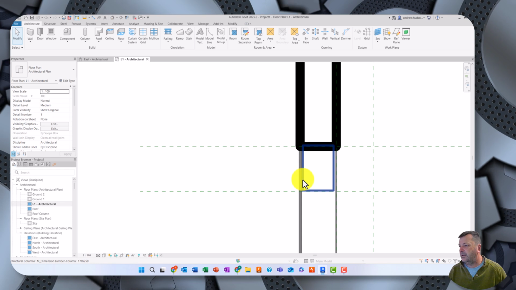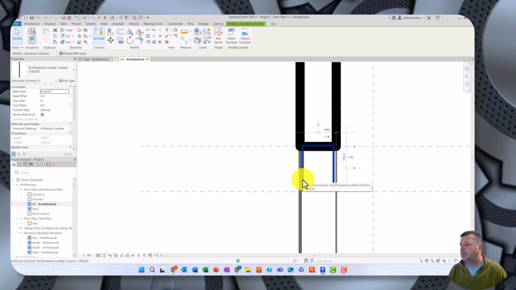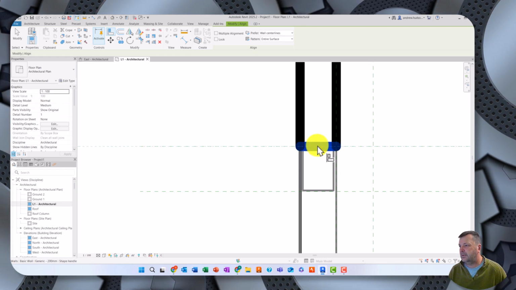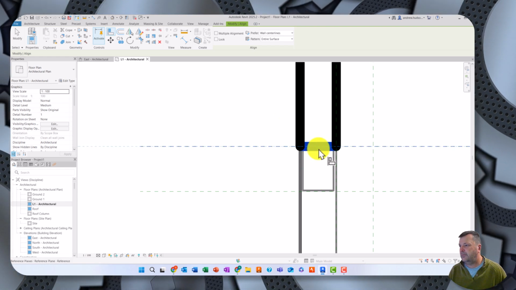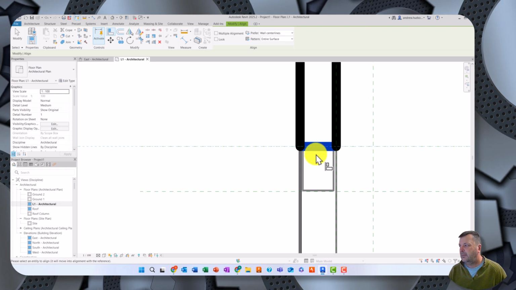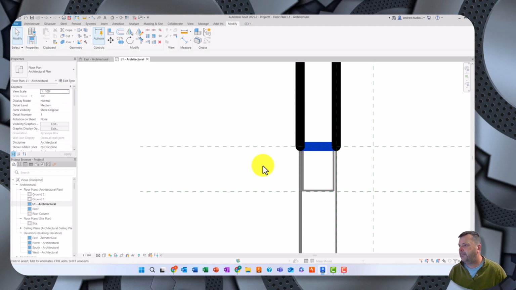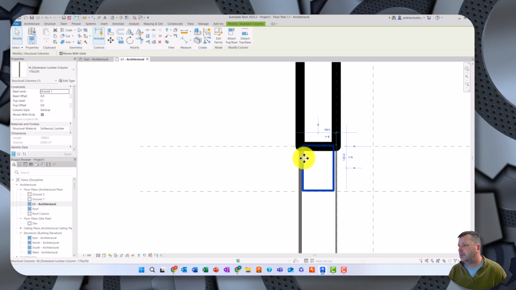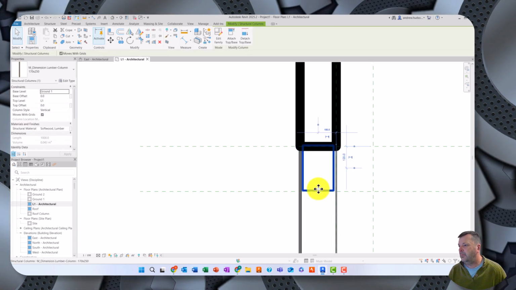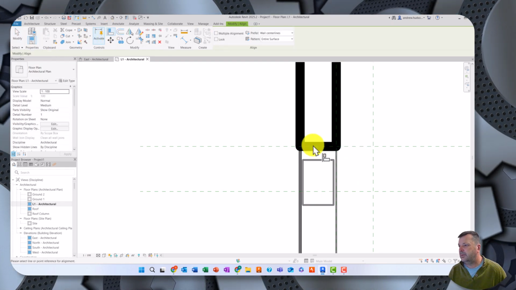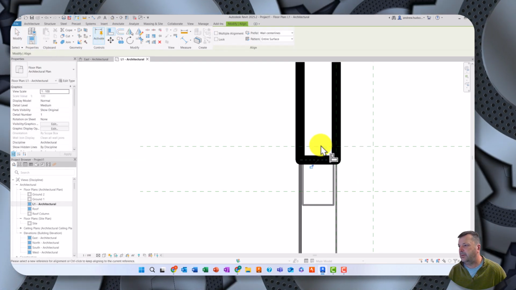Okay, cancel out of that, so press escape a couple of times, and then we're going to click on that and try to align that to the edge of, actually we might escape out of that. I'm just going to grab that and move that down. Let's try it again, align so I can see both edges. We want that to align to that.